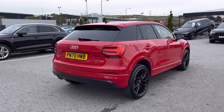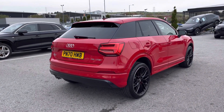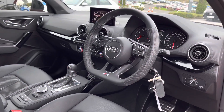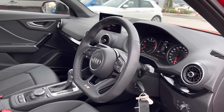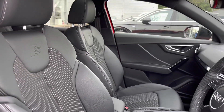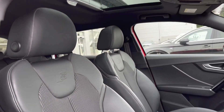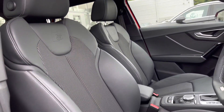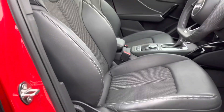We've also got privacy glass at the rear and the rear side windows, just to make sure the passengers feel a lot more private in the back. We are greeted by a flawless interior inside the front of this Q2, with the flat-bottom steering wheel and the digital dashboard. And as we turn around, we've got the panoramic glass sunroof, which was an optional extra, which really bathes this Q2 in natural air and light.